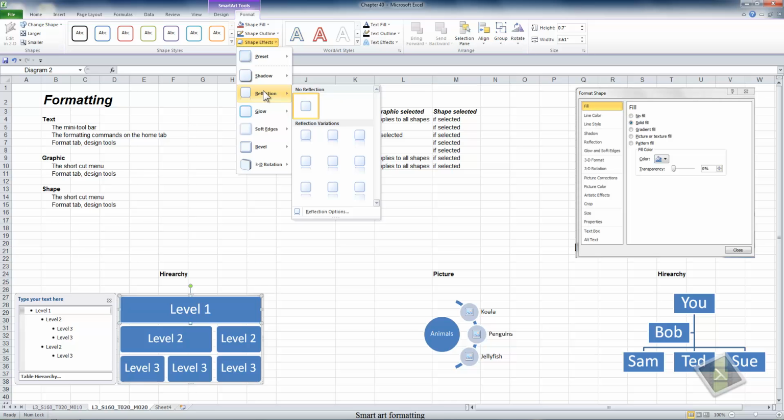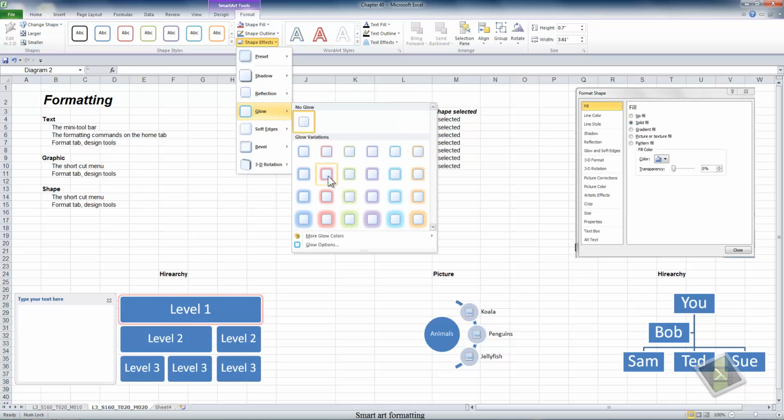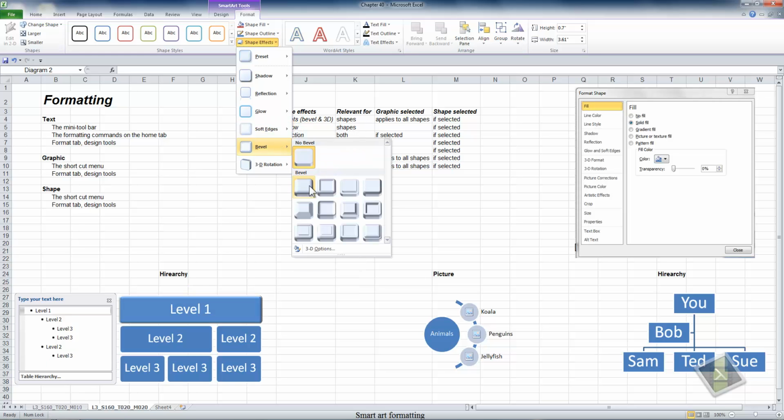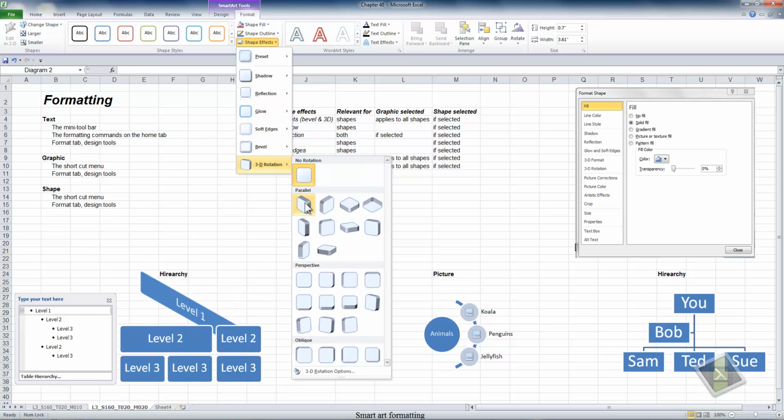Some of them are fairly subtle. There's reflections. And we're going to talk about how these are applied in a second. Some glow around the shape. You can soften up the edges. You can add a bevel and give some dimension and depth to the shape. And you can rotate the shape as well.